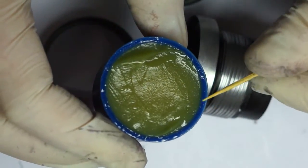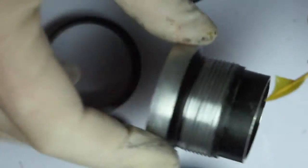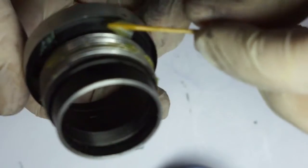And I take a little stick, and I put the grease on the threads. Here a bit also, very little amount.